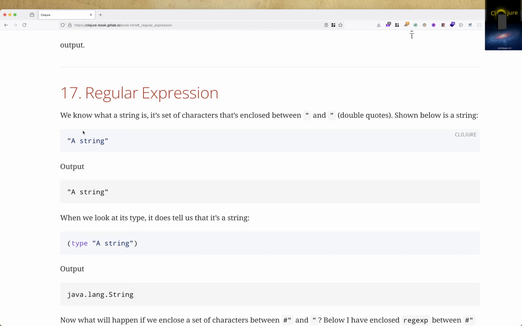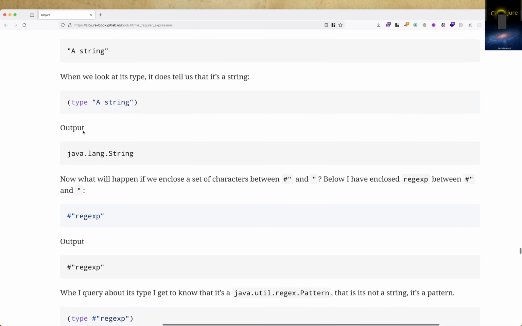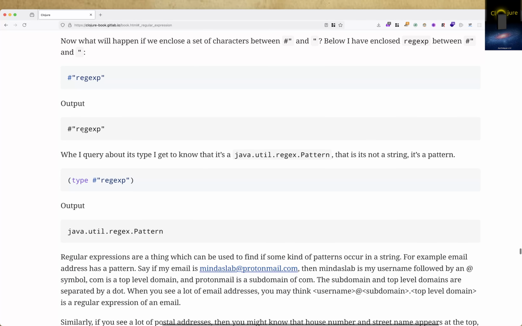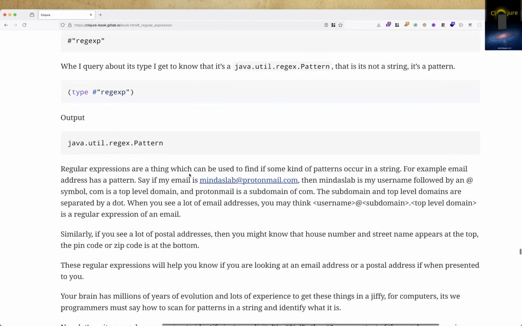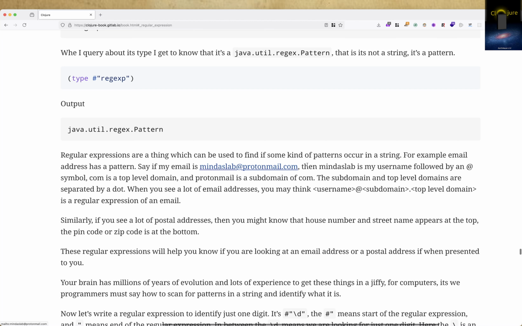So what is a regular expression? Let's say you're sending a lot of emails to a lot of people, and you might encounter emails like this one, mindaslab at protonmail.com. Yeah, it is my email, and I'll be happy if somebody sends an email after reading this book saying this is good, this is not good, and all those things.